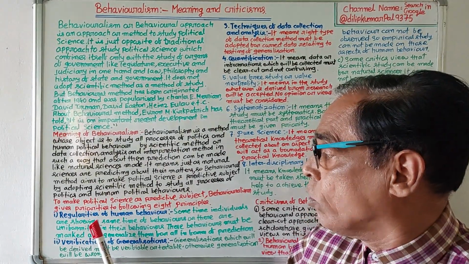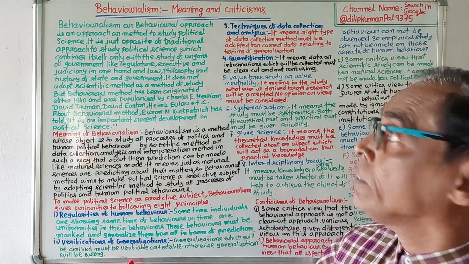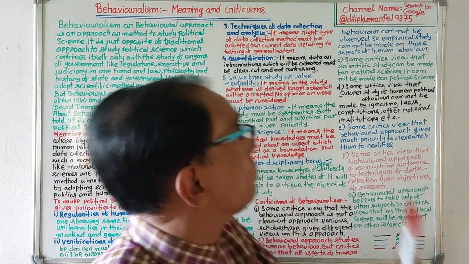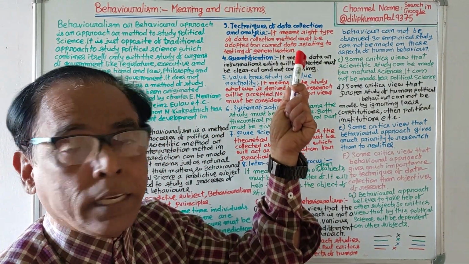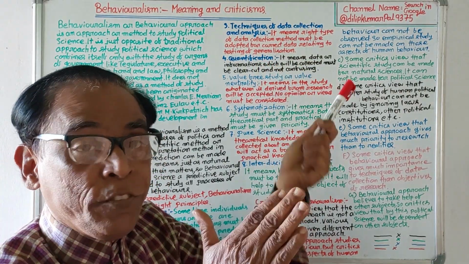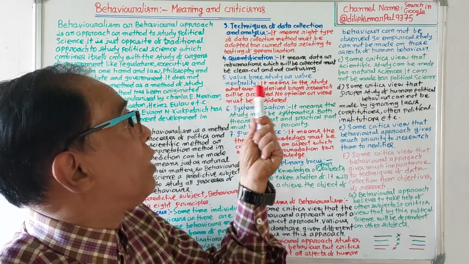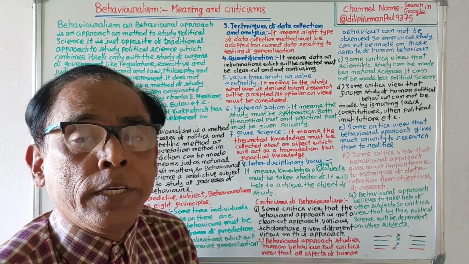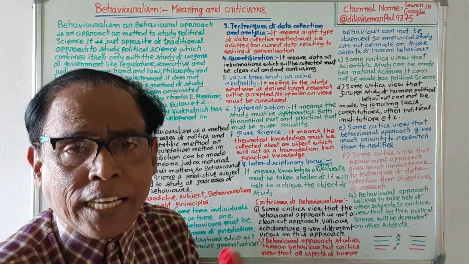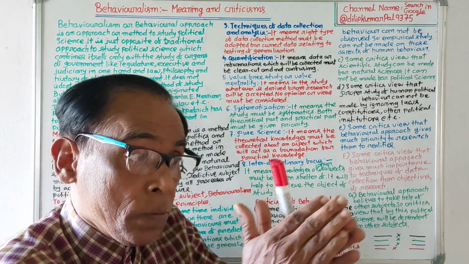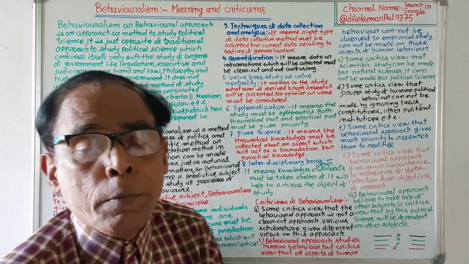Number one, regularities of human behavior. Number two, verification of generalizations. Number three, techniques of data collection and analysis. There must be the right type of techniques of data collection. Number four, quantification. Data must be clear-cut, not confusing. Then value free study means whatever will be derived from research will be accepted. No personal view, no opinion will be accepted. Then systematic study must be systematic. Theoretical part and practical part must be given priority.